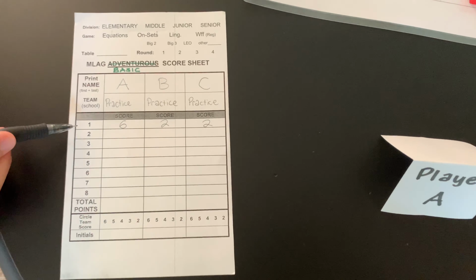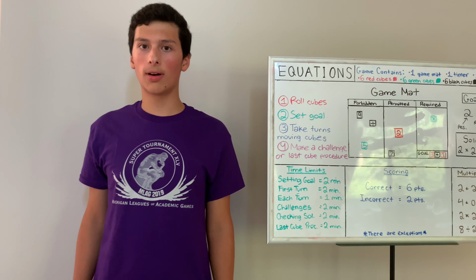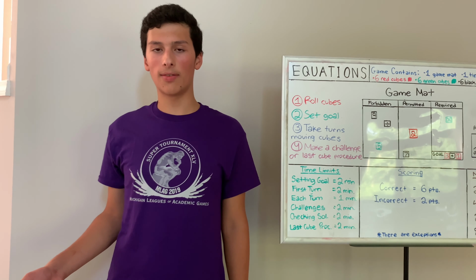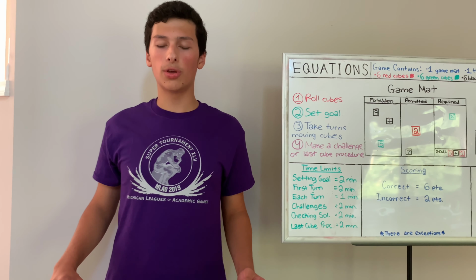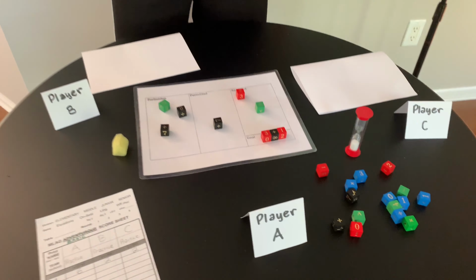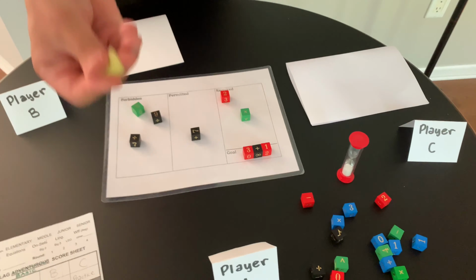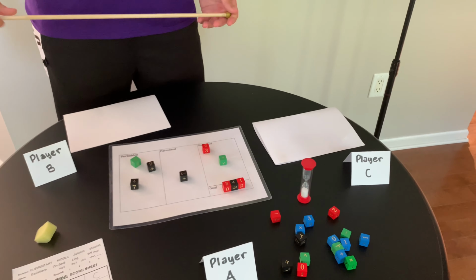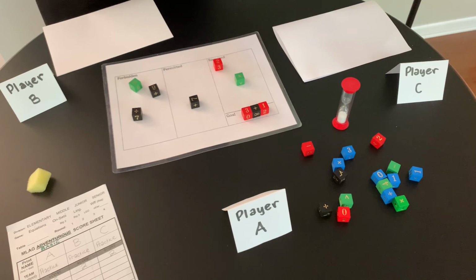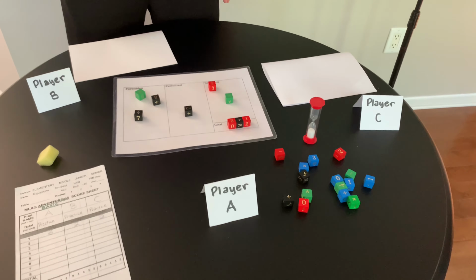As you can see, this is shake 1. If you play more and more, you'll put different scores in, and in the end, you'll add them all up to see who wins. There is another challenge that you can call, which is impossible. Impossible is pretty much the opposite of now. It's when you think that there is no way any solution can be formed using any of the cubes on this mat. So let's say that a player wanted to call impossible. Then they would take the flub cube and say challenge impossible. And they are claiming that there is no solution that could be formed using any of the cubes in required, permitted, or the resources. The defending player, who was the player that moved last, has 2 minutes to write a solution to give to the challenger who challenged impossible.